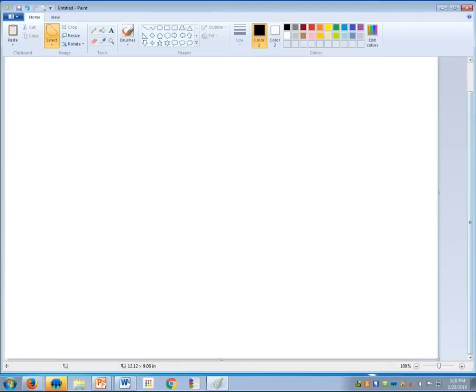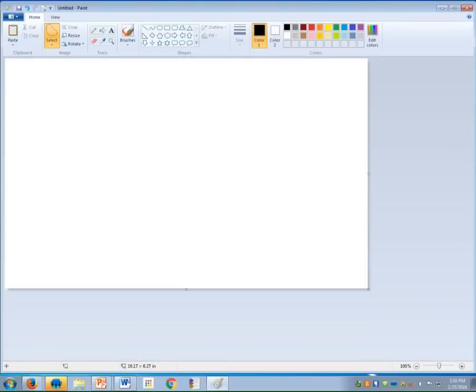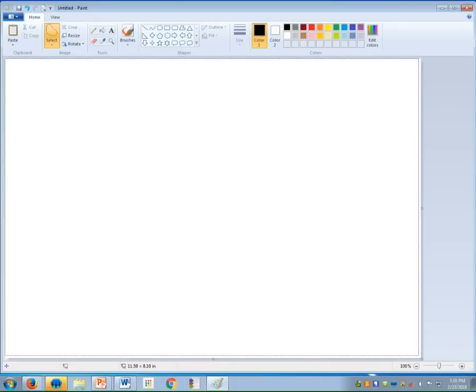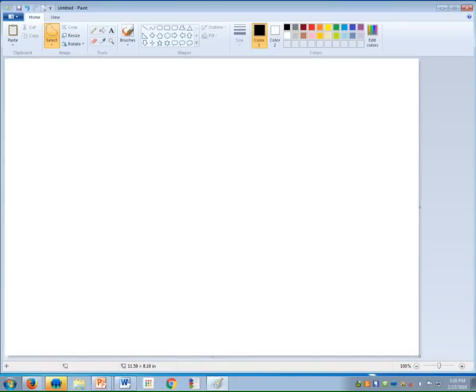If you have a scroll bar on the side or on the bottom, you need to scroll to the far corner, and you'll see a little tiny triangle or a little rectangle handlebar. You're going to click and drag and resize the canvas. You'll get a little double arrow when you put your mouse over the handlebar. Make it so that you're zoomed to 100 and that you can see the whole canvas. Through the video, for each chunk, I want you to pause and go do it in Paint and then come back. So right now, pause and make sure that your canvas fills the whole page at 100% zoom.